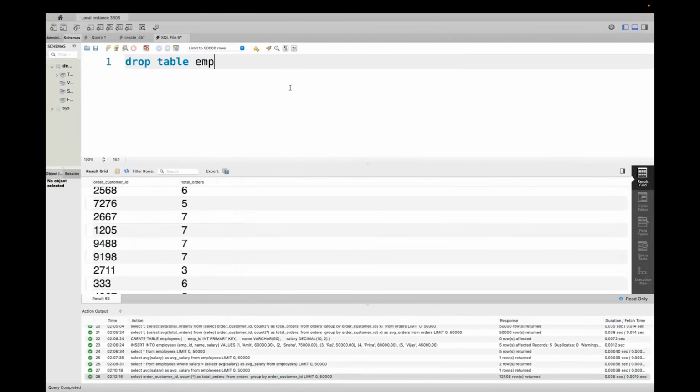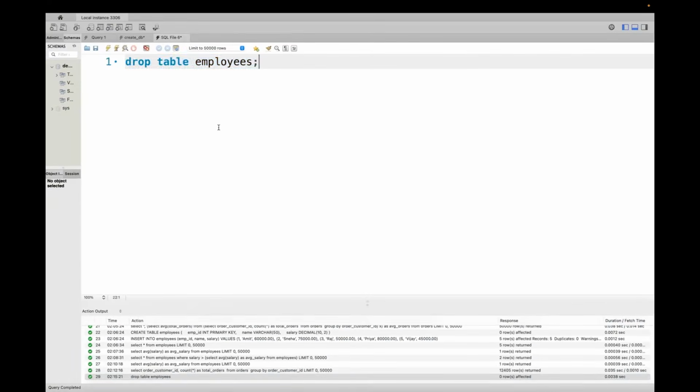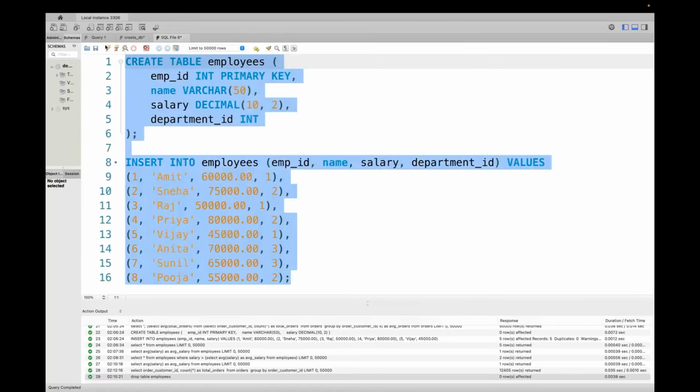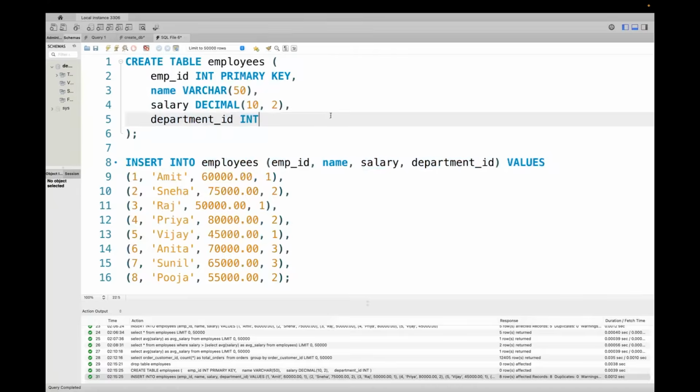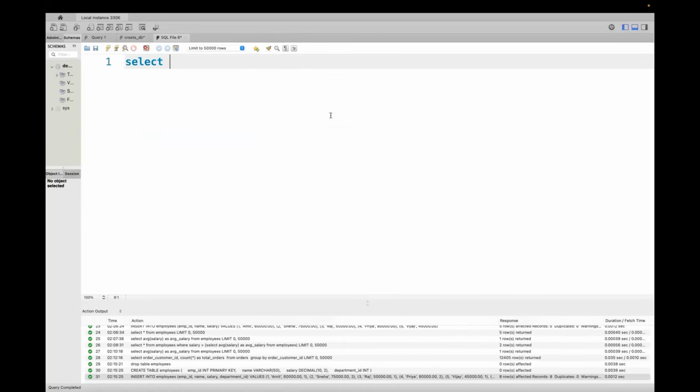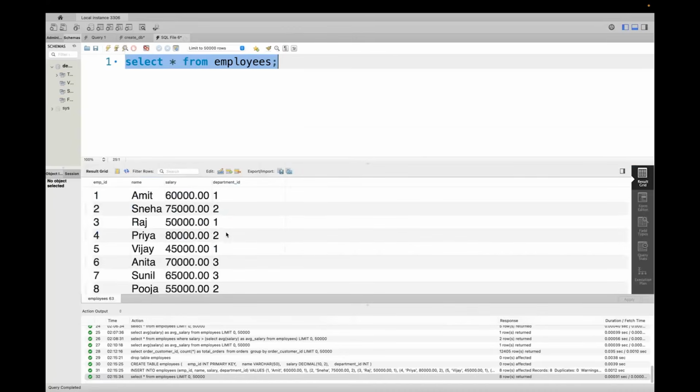Now let me recreate this. Done. And I will say select star from employees. You can see we have department ID also as an extra thing.